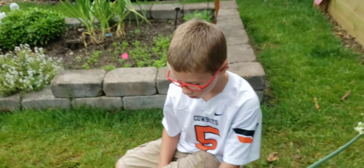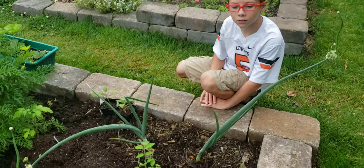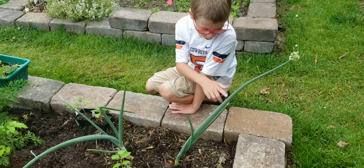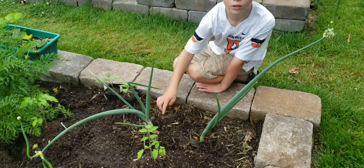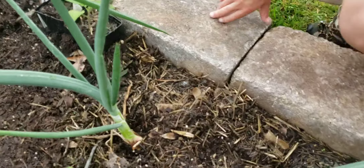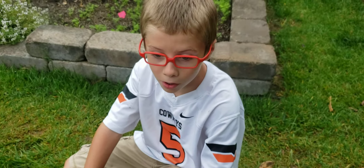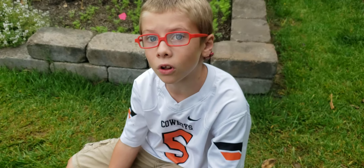Can you eat these? Yes. When do you know to harvest them? When it's doing like it's doing there, you should start seeing a bulb. You should have almost the whole onion looking dead — do not cut that dead part off. It is a sign that the onion is almost ready.